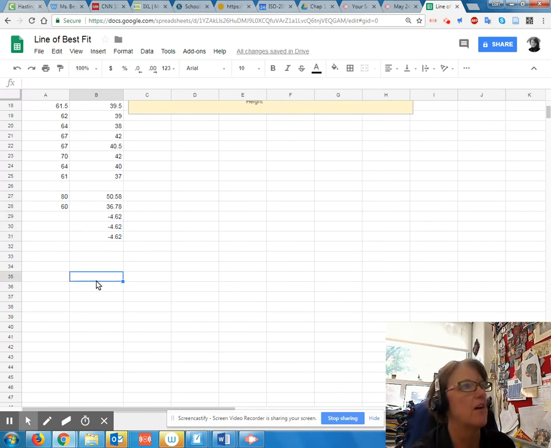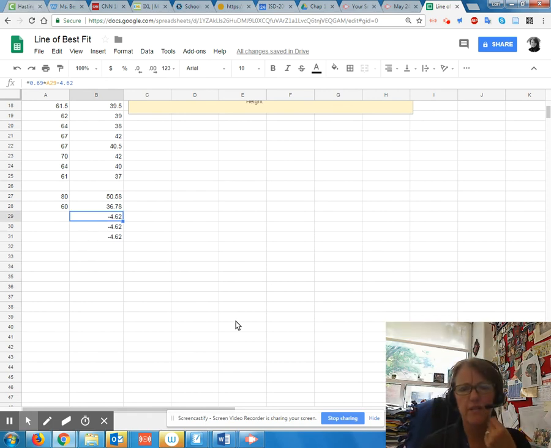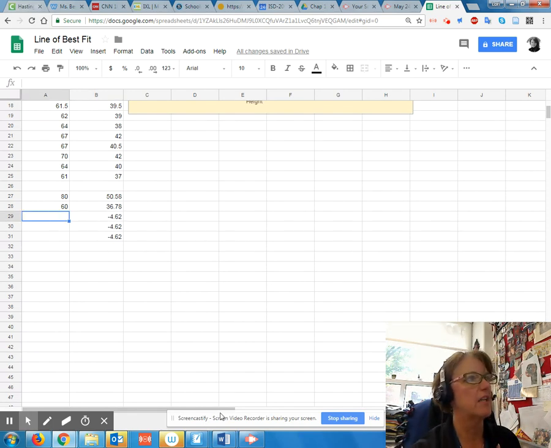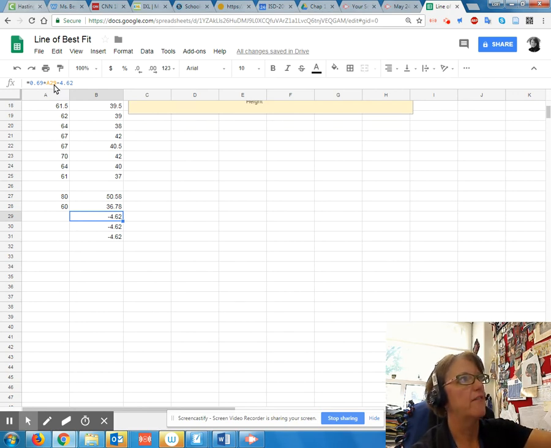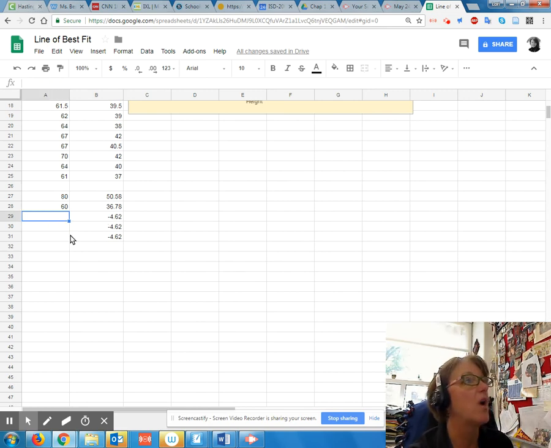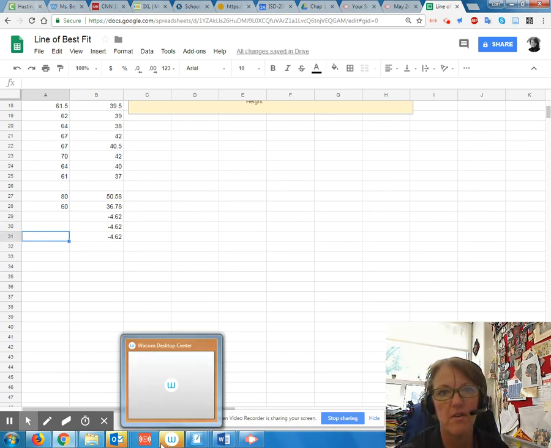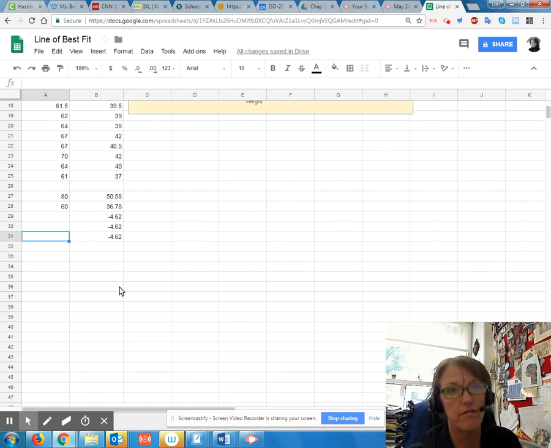Okay. Now I'm clicking out of here. It says negative 4.62, but I don't even have anything in there to plug in yet. You're right. You know why you're getting negative 4.62? Because I don't have anything in cell A29, so it thinks it's 0. It's saying 0 times this number, minus 4.62. That's what you end up with. I want you to just randomly put in 3 other numbers there, like 55 or something. Can't use 55, use something different. You put in 3 different data points, so it will calculate for you, all right?